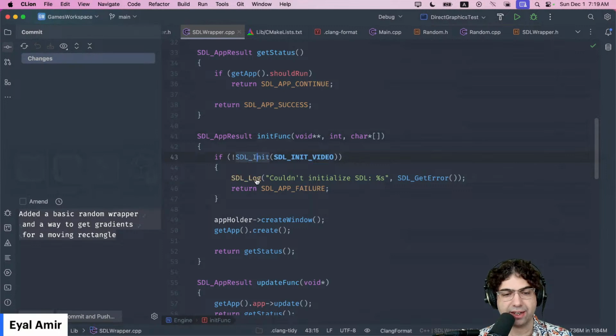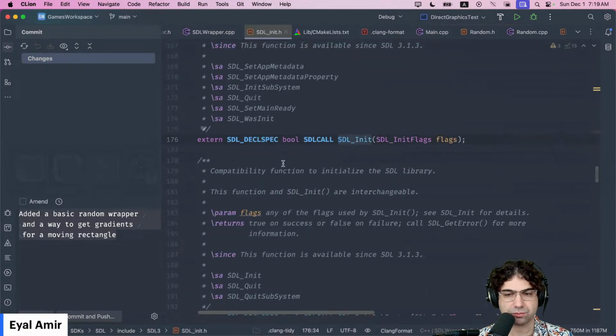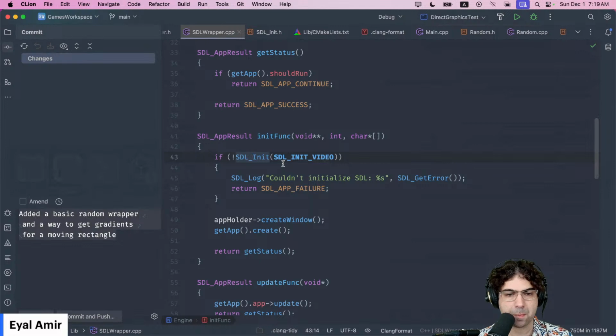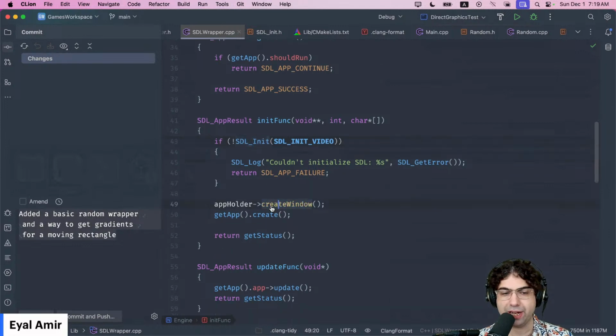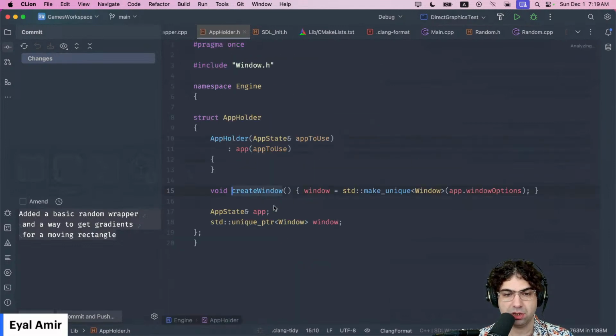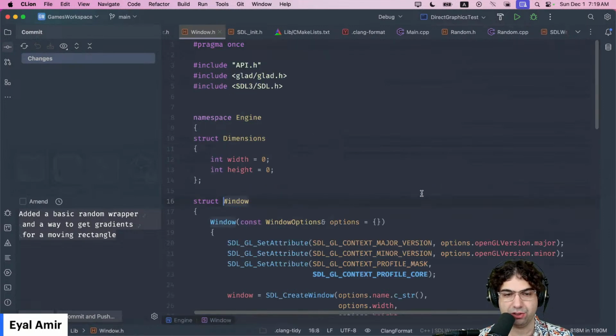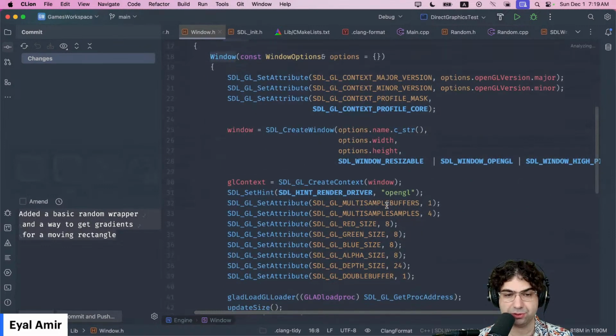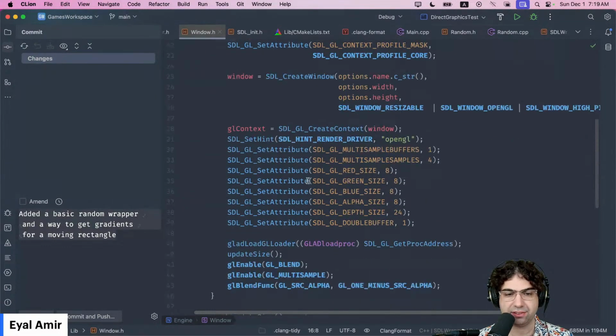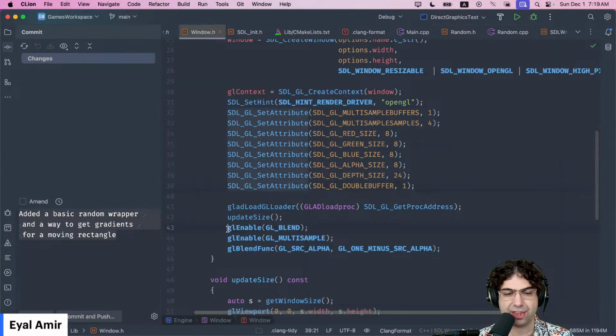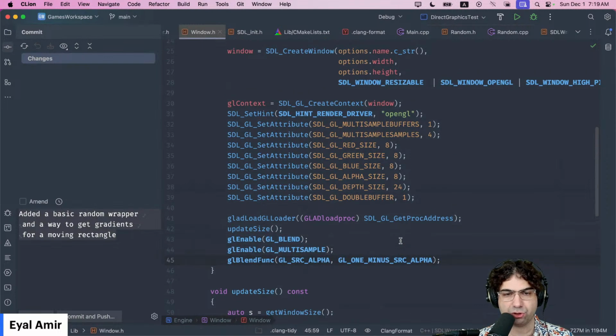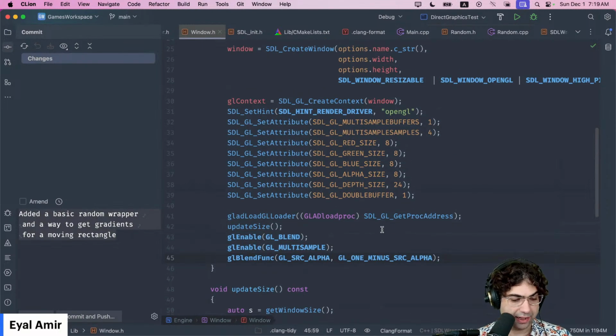I wonder if I can init SDL. Oh, here it is. Create window. Okay, so when I'm creating the window, I'm already initializing OpenGL. So maybe I would do this in two separate steps because there's a bunch of SDL, GL things. And then I think, if I understand correctly, some of this stuff should only be called in whatever thread is used by OpenGL.